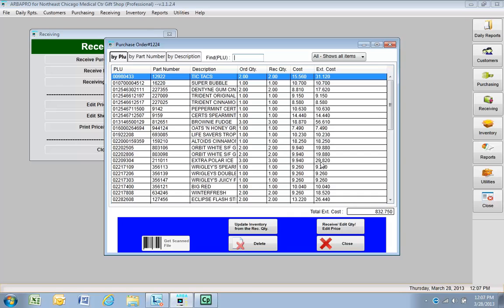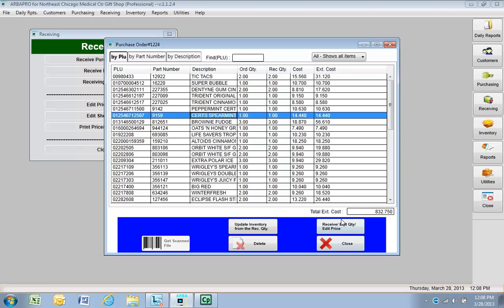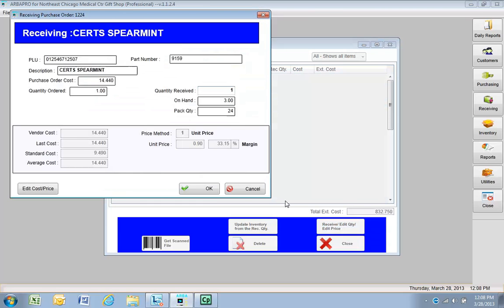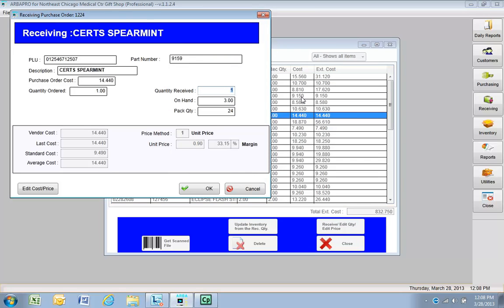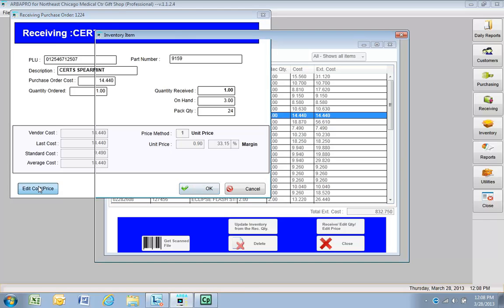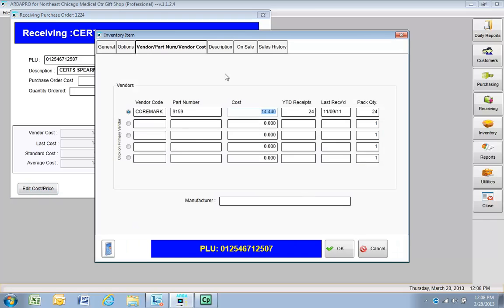I'm only going to change what's different. I'm only going to modify those things where I may have had a cost increase or where I may have had a deviation from the quantity that I had ordered. If I would like to receive, and I note that the cost has increased, of course we want to pass that cost increase along to our customer, so I'm going to indicate, yes, I am receiving the one, but I'm going to edit my cost so that I can make my pricing adjustment as well. And this item has now gone to $16.65, and I click OK.